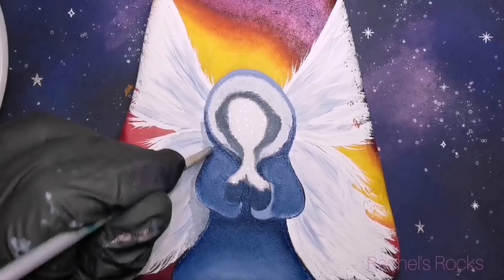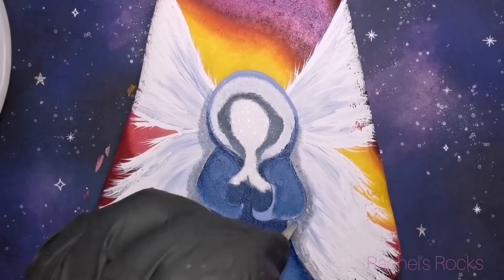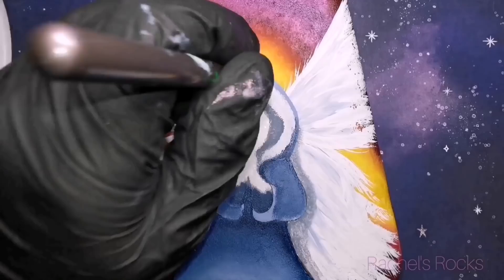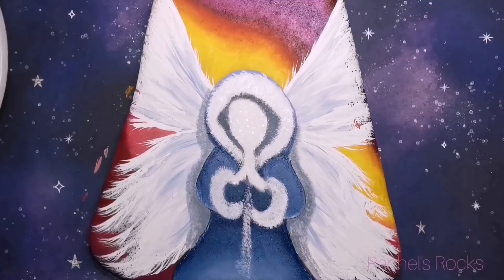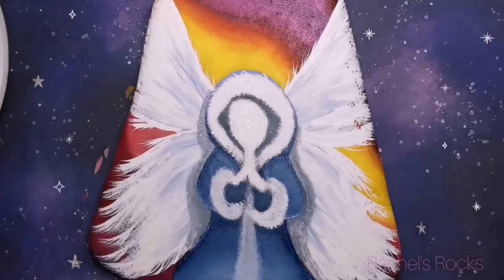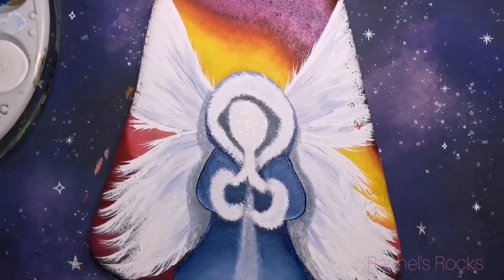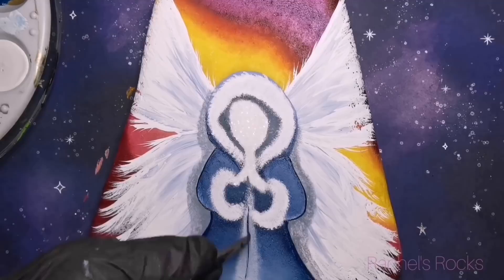I'm doing a little bit of shading in the coat or cloak or jacket or house coat — whatever you want to call this thing — and I did some shading around by the back there of the wings. Basically just adding a little bit of black to some white, keeping it light, not going too dark. That's my best suggestion. Another Pink Chair paintbrush that I'm using right now — I don't know what this one is called, but it works great for blending just like a sponge, and I just throw it right back into my glass of water. I'm doing some outlining with some black, keeping it light down the center there where the cloak opens up.